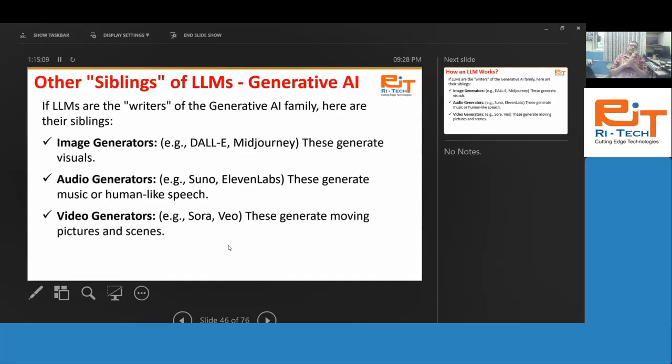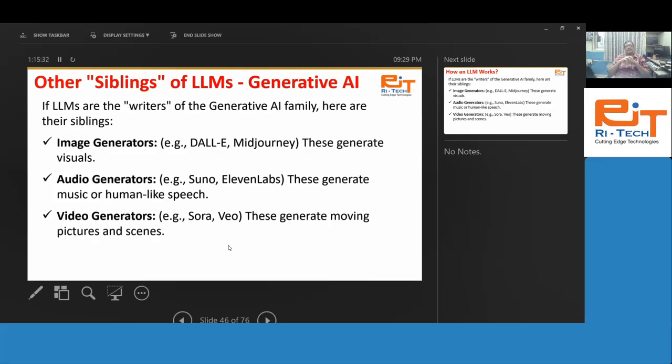Now, other siblings of LLM. Similar to LLM, we have other types of generative AI. If LLMs are the writers of the generative AI family, there are some siblings like image generators, DALL-E, Midjourney, they generate visuals, or Nano Banana, or many models for image generation.